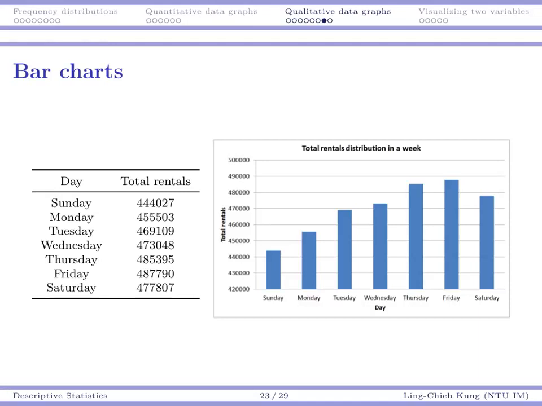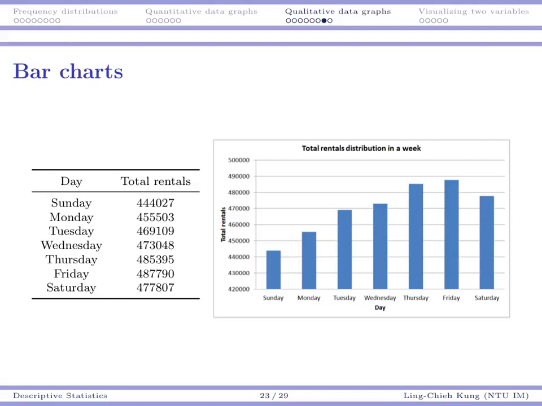Once you do that, you can immediately identify the differences. For example, you can immediately see that Sunday is the least popular day for bike rentals. On the other hand, Friday is the day when most rentals occur. Thursday is also a day when the bikes are popular, and so on. So when you want to see the differences, a bar chart is more useful. But then, of course, it says nothing about proportions.